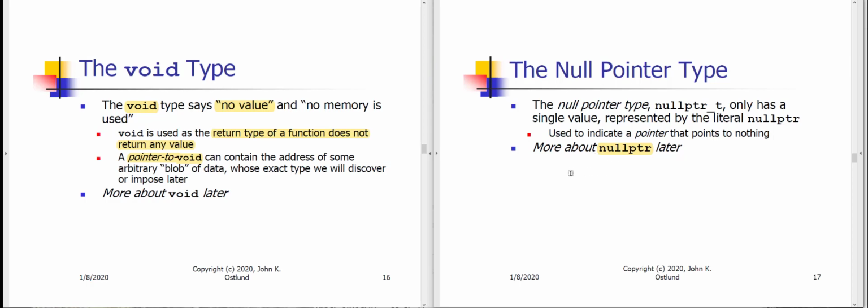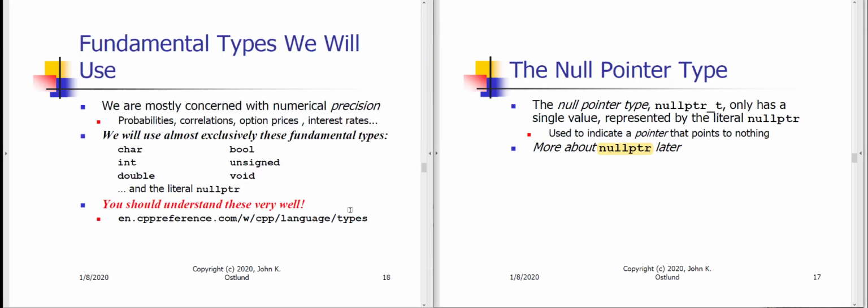So we've got our 6 classifications of fundamental data types. We've got the integer data types, of which there are 12 different specific ones. We've got the floating point data types, of which there are 3 specific ones. We've got the char data type, which also includes signed and unsigned variants. Then we have the bool data type, the void data type, and the null pointer data type. All of the other data types in a C++ program are built from those 6 fundamental data types. Now, as I said, I'm not going to make you memorize that entire table of 12 integer data types. I'm likewise not going to force you to remember the details of the 3 different floating point data types.